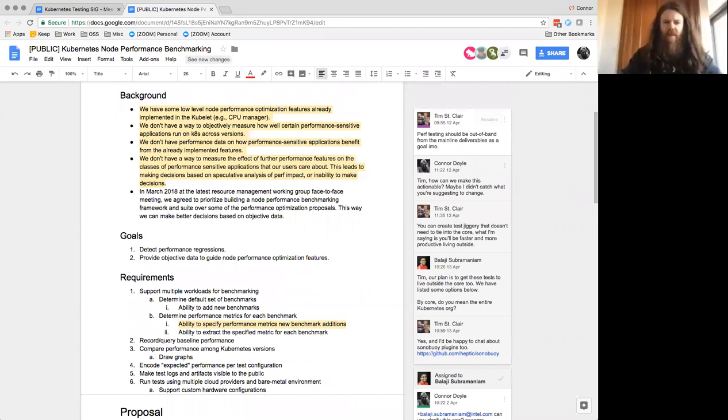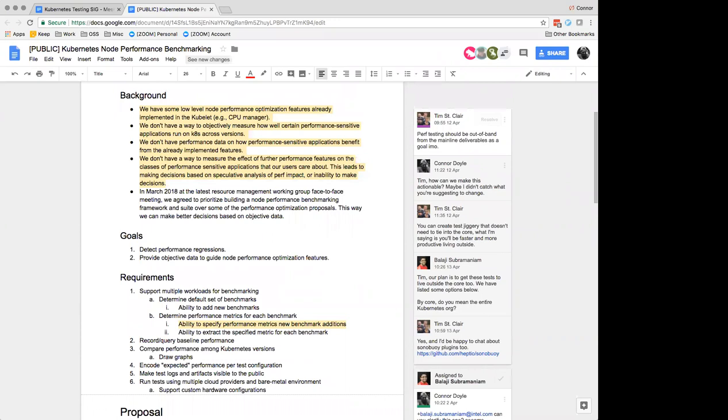I guess that's where I'm trying to understand if we're talking about node level changes impacting cluster level workloads, because to me, when I'm just reading through the doc, I'm not sure. When I think of node testing, I think of testing a single node in isolation as opposed to a workload that I hand to a cluster. Maybe my terminology is confused.